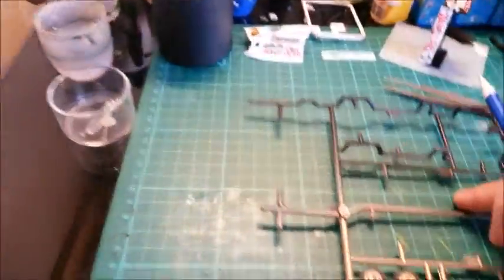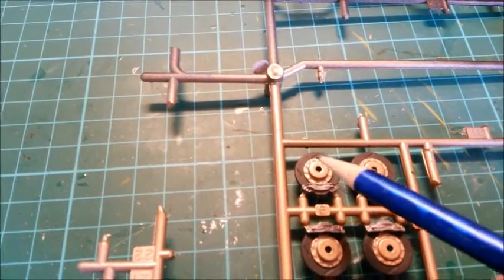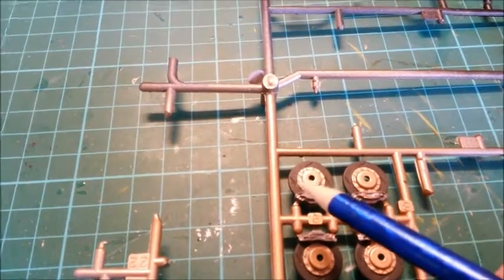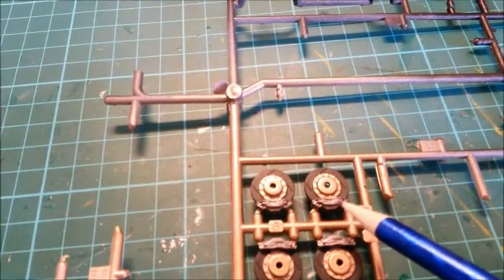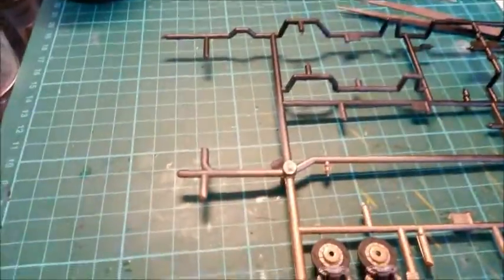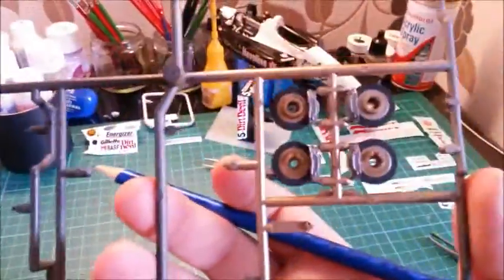Once that dried, I then proceeded to paint the brake discs in the anthracite, because on the instructions it tells you to paint in Tamiya gunmetal, which is actually quite dark, so I used the anthracite for the discs. And then for the actual brake calipers, I used my gunmetal Army war paint. And they've actually gone down really well. But that's where I'm sitting at the moment, guys.